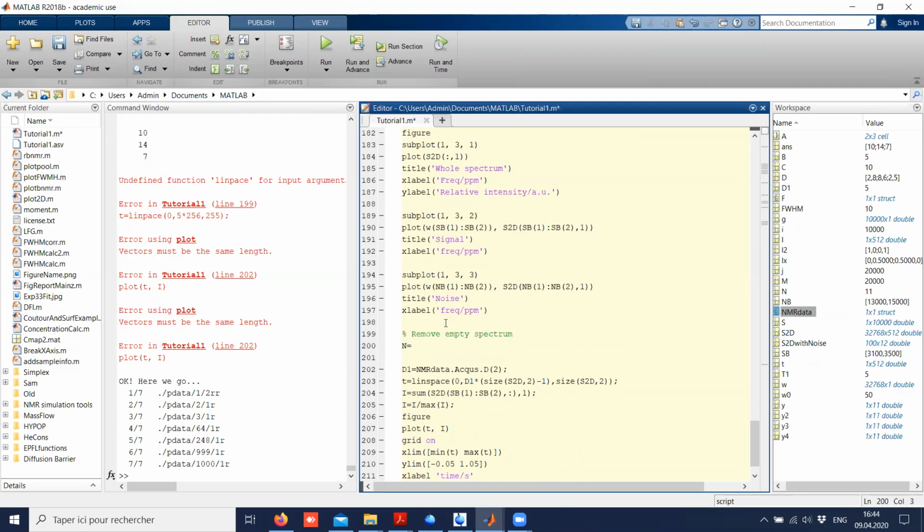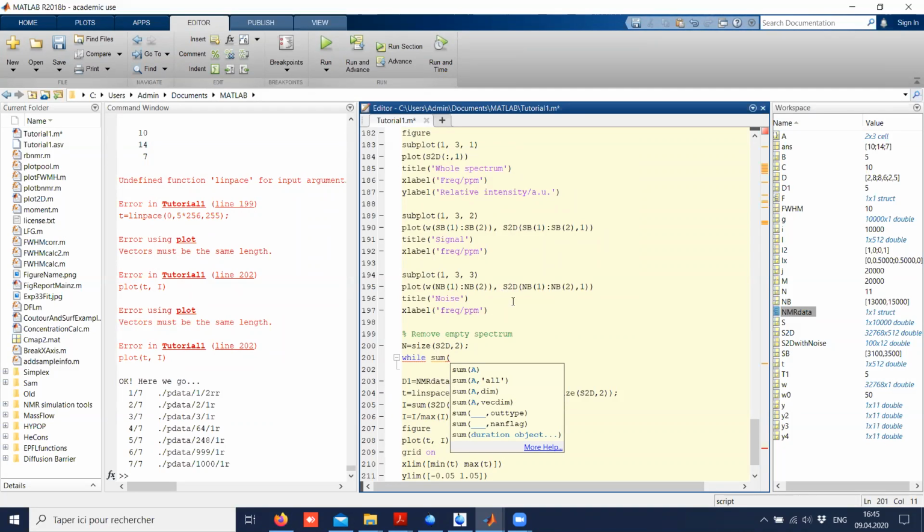I take n as the size of this one, and number 2 is the number of spectra. And now I'm going to use this while loop: while the sum of this.